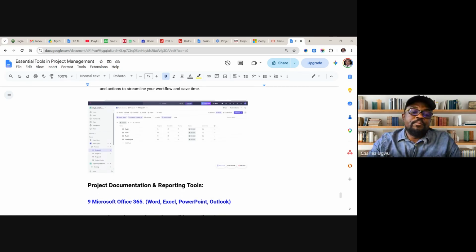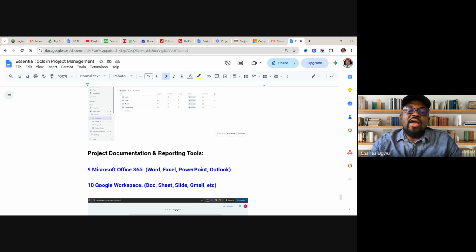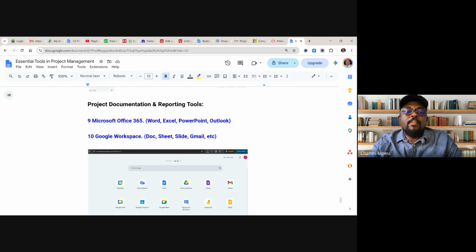So we have another classification. You know, we started with the planning classification, where we talked about FreeCamp. Then we talked about the collaborative classification, where we talked about Asana, FreeCamp. And now the next classification is project documentation and reporting.